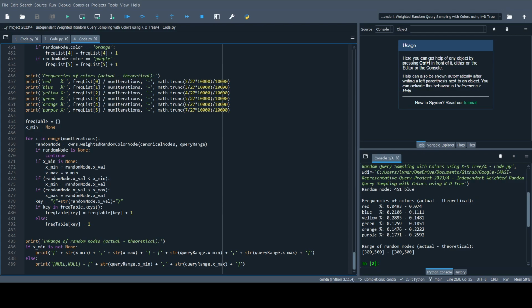We have a frequency of colors. So our actual frequency of colors is this right here, and our theoretical is this right here. As you can see, it is relatively close to the frequencies. And then we have the range of random nodes, which is exactly the same.